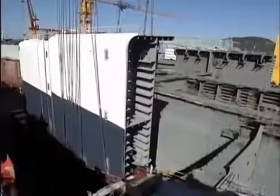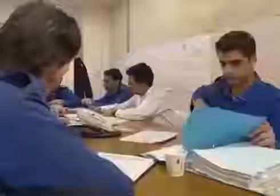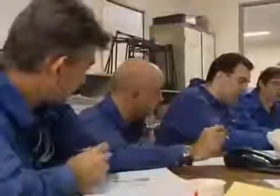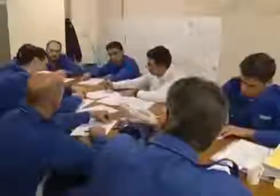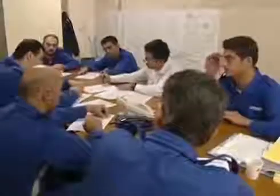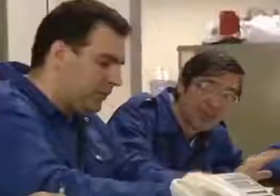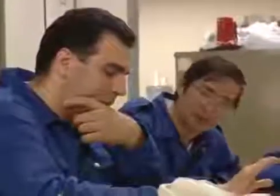If a section doesn't fit or doesn't arrive on time, the builder will have to answer to the Hellespont Quality Control Team. Brought in from Europe and North America, this group will stay on top of every single weld, every inch of wiring, every paint job during the 18 months of construction. Their leader is Mike Kennedy, a native of Sarasota, Florida. Mike works out of the Hellespont headquarters in Greece. But until the Fairfax is finished, he will live full-time in Korea. Anything that's not signed and you're 100% happy that you will live with it forever, then you have to keep it open.